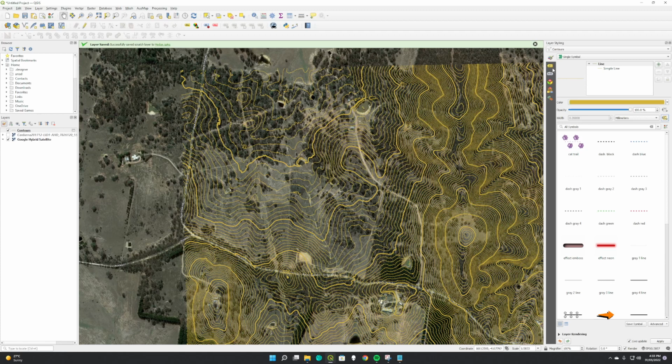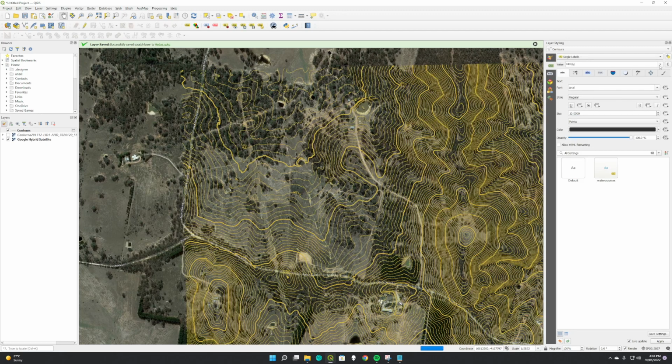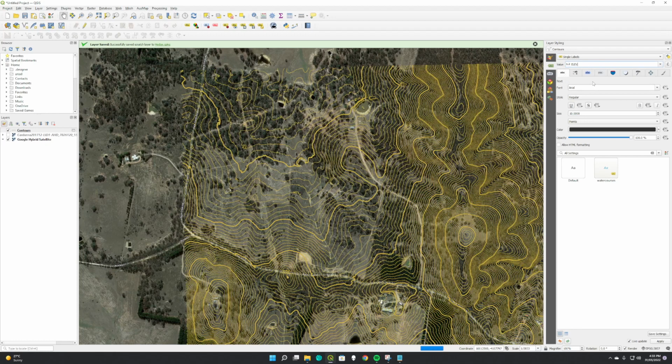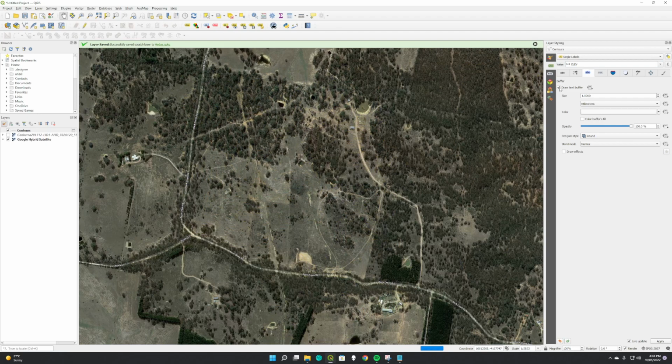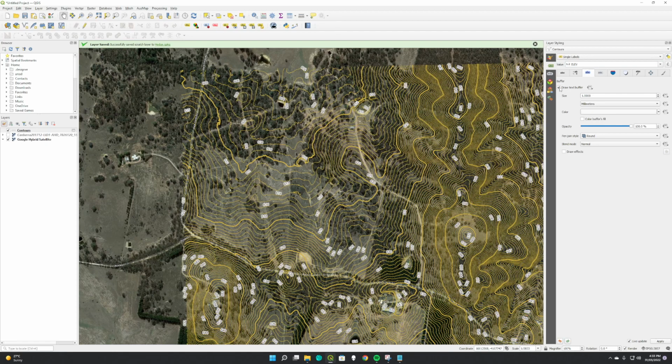What would be cool, though, is let's get an elevation. So click on labels. And I'm going to do a single label. And I'm going to set that to elevation. Now, if we look really closely, we can see the numbers written in here, but it's pretty difficult to read. Thankfully, very, very easy to fix. I come here and I click on draw text buffer. And here we go. All the numbers are super readable.